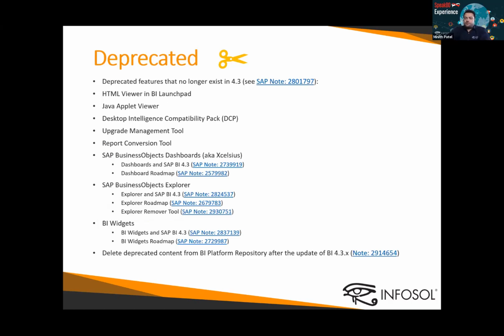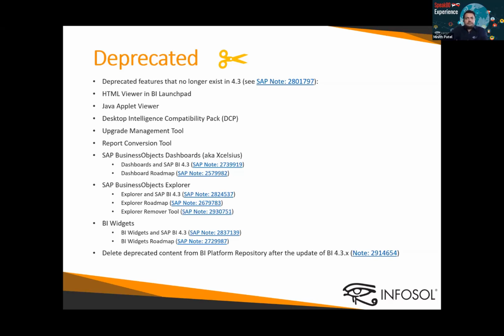Upgrade management tool is also not available. What did we use upgrade management tool for? Anything that was older than BO 4.0, we used upgrade management tool to import contents from XI R2, 3.1, or even older versions. So those are completely gone. What does that mean?